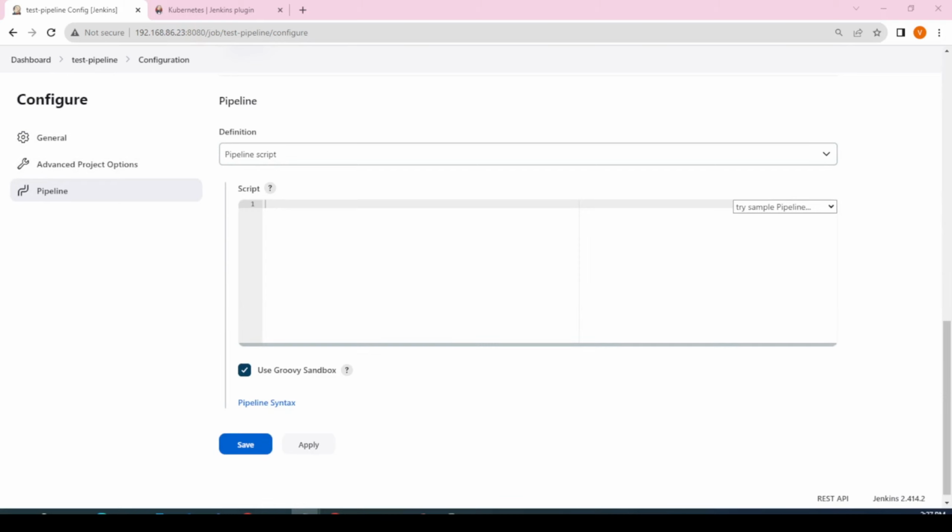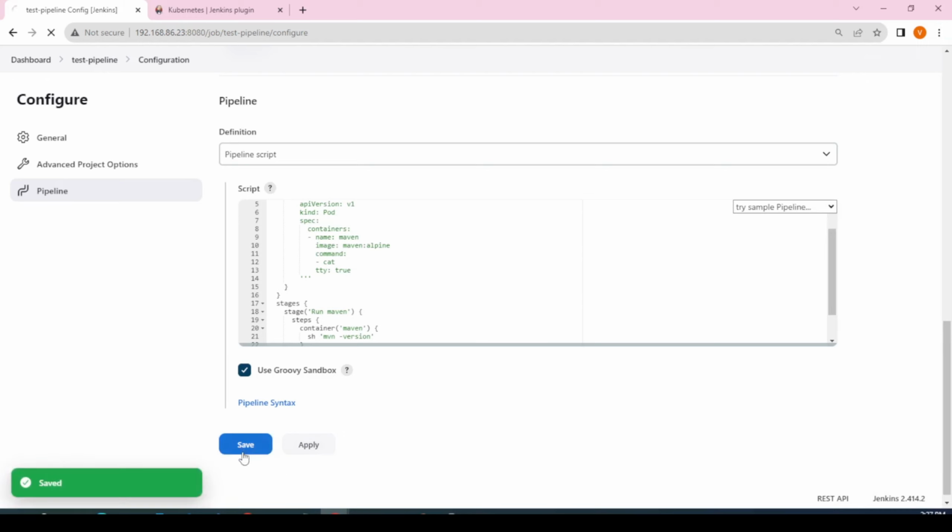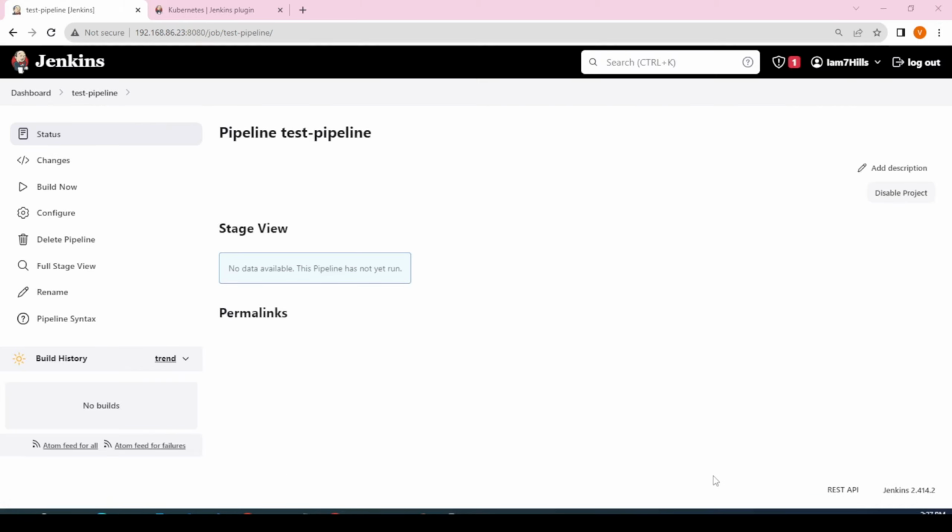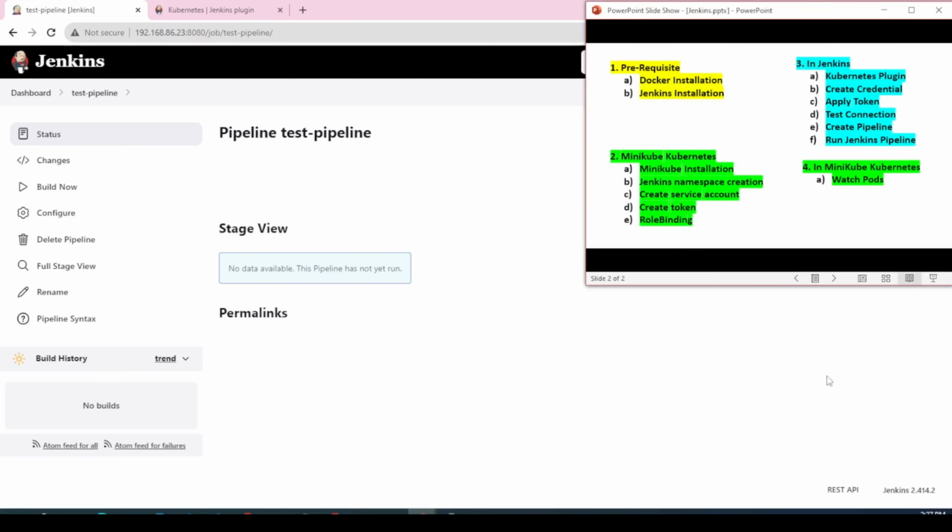What I'm going to do is copy and paste it over here. I'll put this in my GitHub account, where you can copy this script and use it whenever you follow this video. You can copy this from my GitHub account. Apply and save. Okay, so now we have completed step 3.